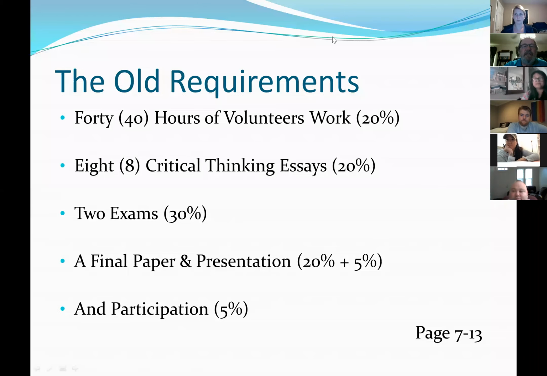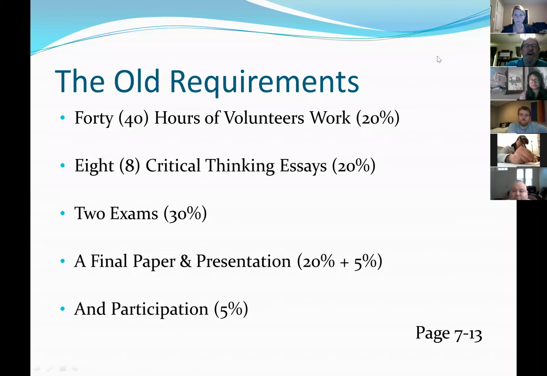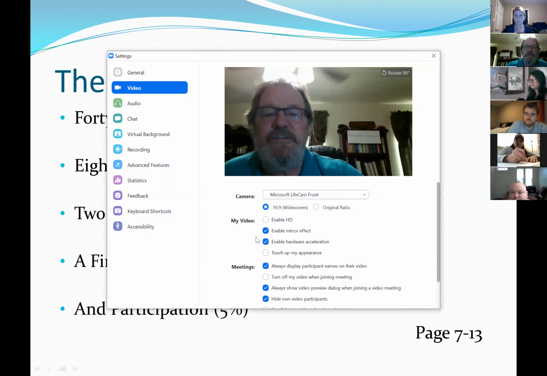For those of you who can't hear, that's an audio setting. This is where you can test your microphone and your speaker. Again, you go to the very top. It's different on the phone, but if you're on the computer, at the very top, there's a drop-down menu beside the microphone icon, and you can do those options there. As far as video goes, stop video, same thing. There are drop-down menus for video settings, so you make sure that you're using the right video. Okay.